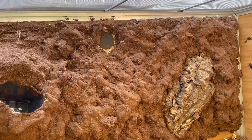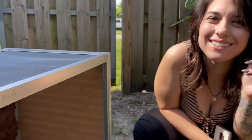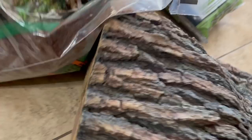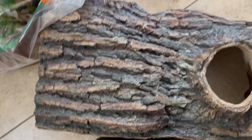So now Jenna and I are gonna go to Michael's and get some fake plants and hopefully finish this enclosure today. Jenna and I just got back from the store. We got a couple things. I got this gorgeous log hide from PetSmart. It's so realistic, it's so pretty. And then we got some substrate and some fake plants and stones.